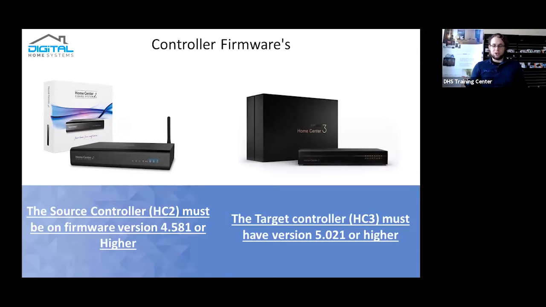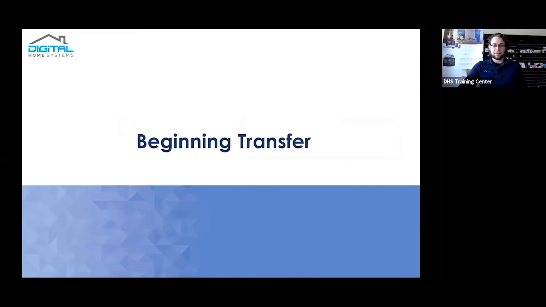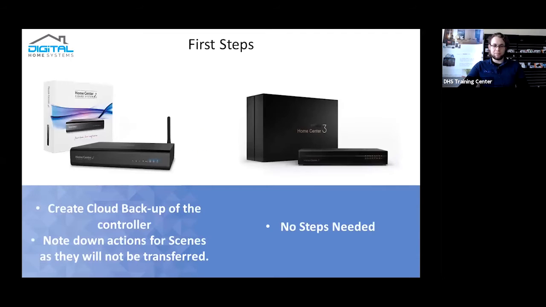And your target controller, your Home Center 3, must have at least version 5.021 or higher. At the current point in time, we actually have 5.021 running on our system, so that's what we're using for today. So now we're going to start doing what you need to prepare for beginning the transfer.